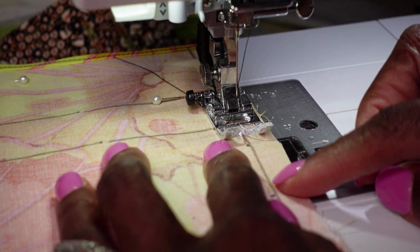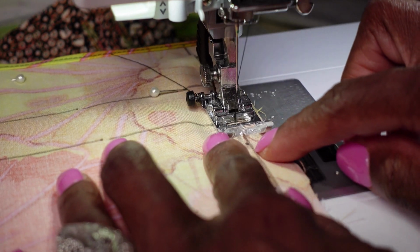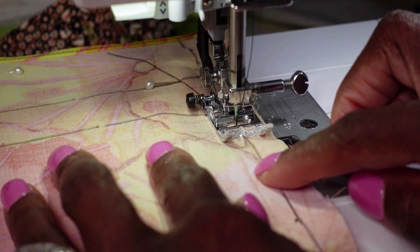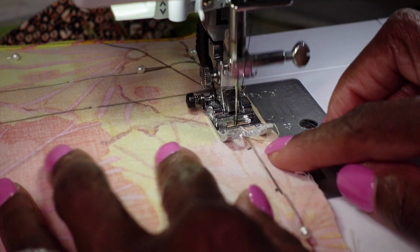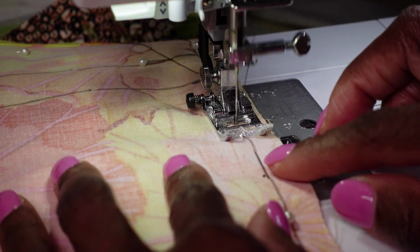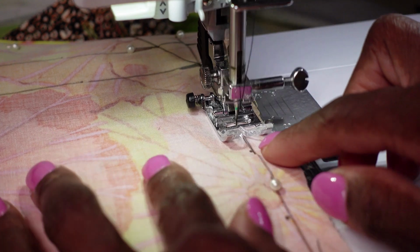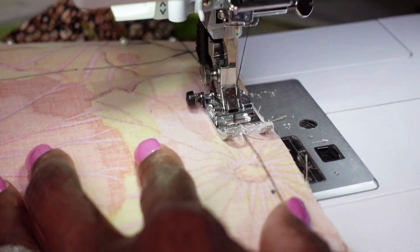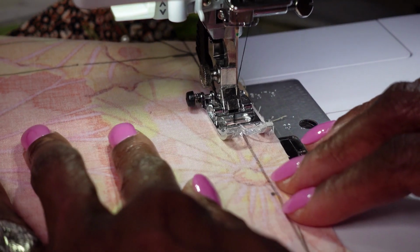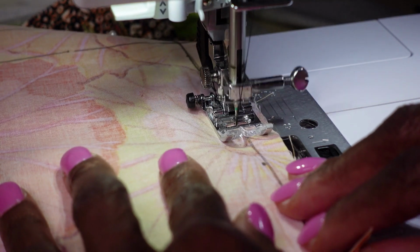Okay, so we're going to go forward and just sew on this line. Just go slowly, keep on the line and you're going to be okay. So the line should be going right through the center of your presser foot. Let me get this pin out. All right, so just stay on the line.